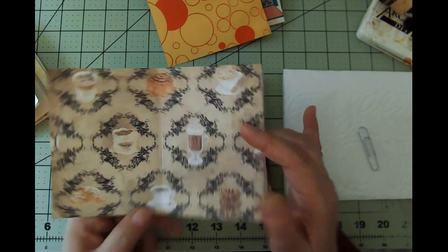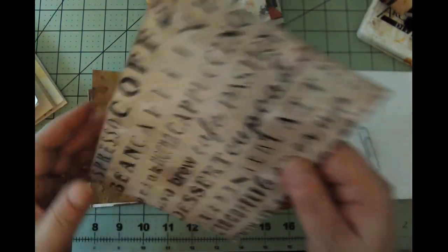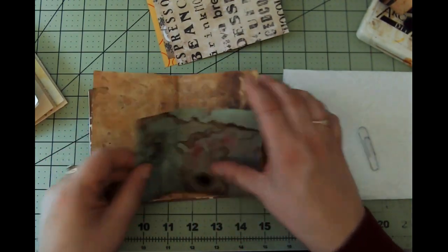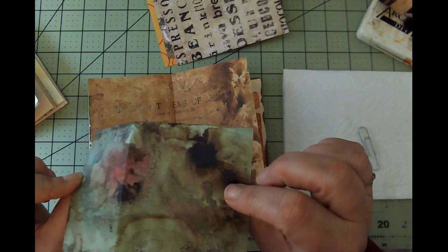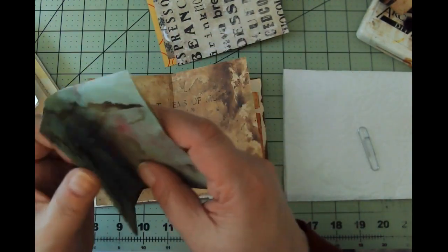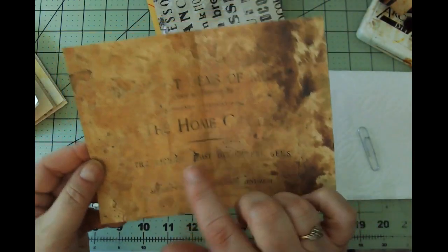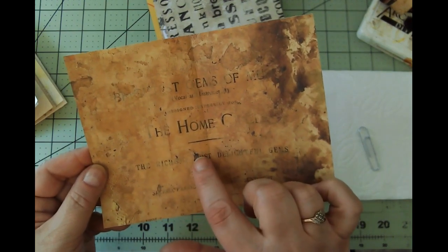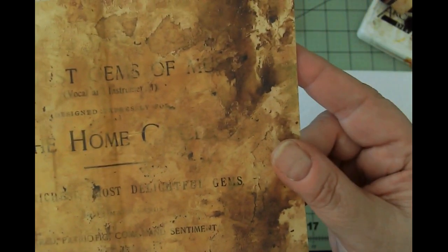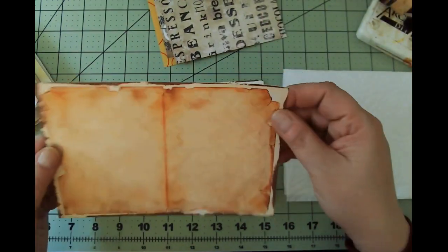This is from their kit. And then this one as well is from that kit, but it's going to make a great complement to the papers in Jackie's kit. This is a coffee dyed and acrylic ink dyed little baggie that I just folded to put into the journal. This is from my stash — a copy of that mixed media paper that I did on camera for you guys. I thought it looked really coffee-y, really deep and rich, so we're going to use that.